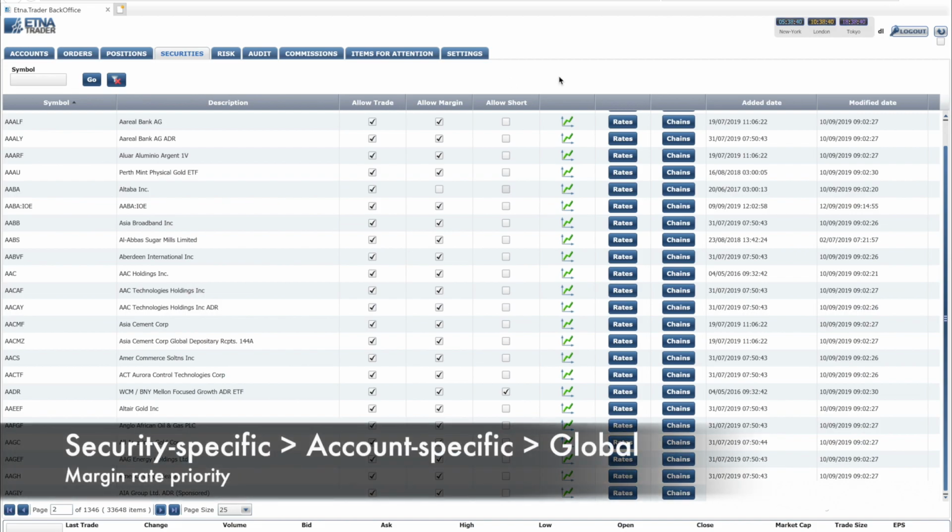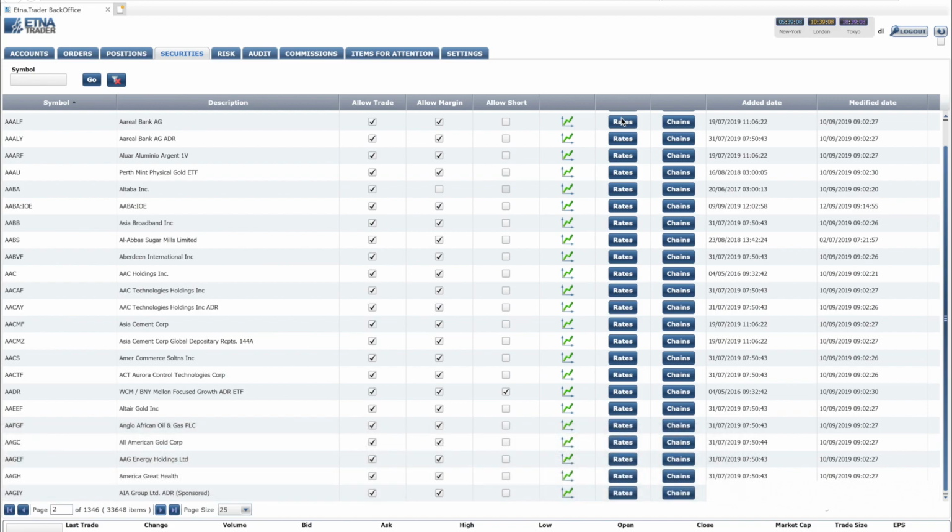If you watched our other videos on the back office, you know that we also have global margin rates and account-specific margin rates. But if you purposely define margin rates for specific securities, these rates will be applied whenever this security is traded. If these are not defined, ETNA Trader will first look for account-specific margin rates.